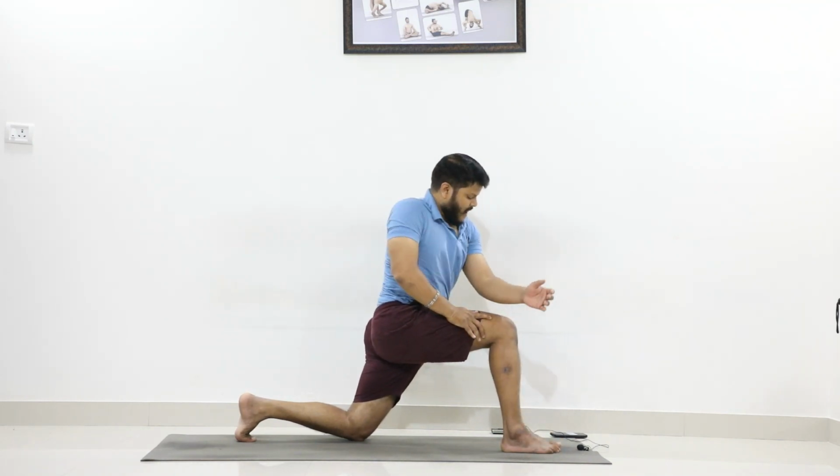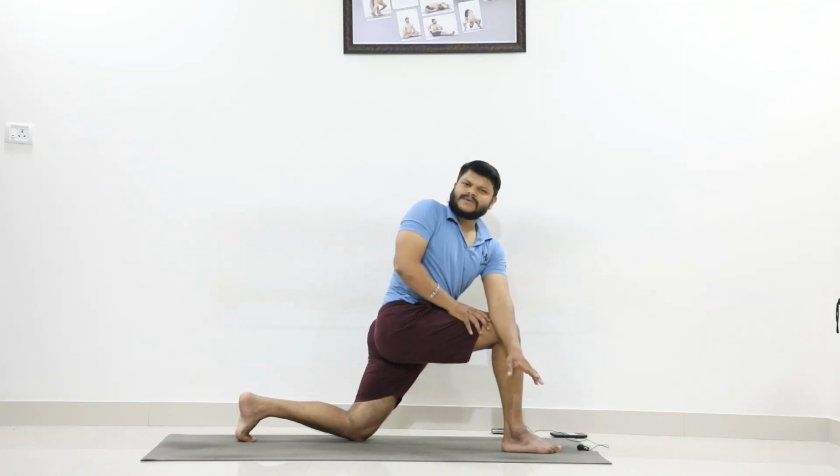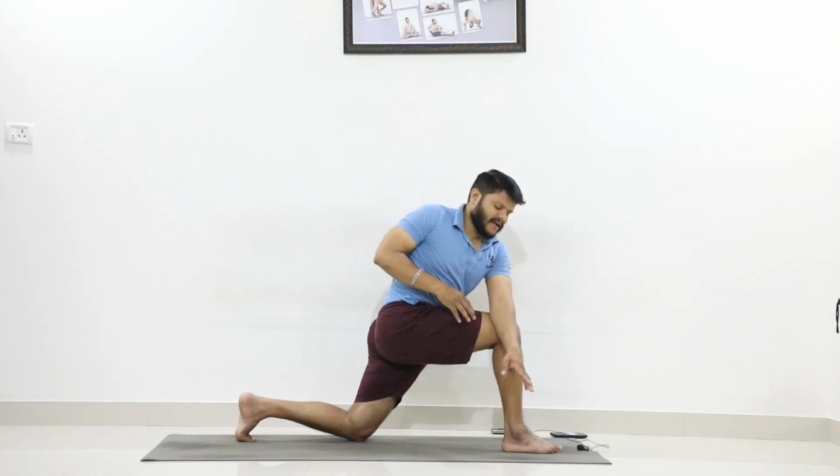In the actual position, you should try to lock your shoulder to the leg, but if you find this practice a bit harder, just do as much as you can. Day by day, you should cover the gap.